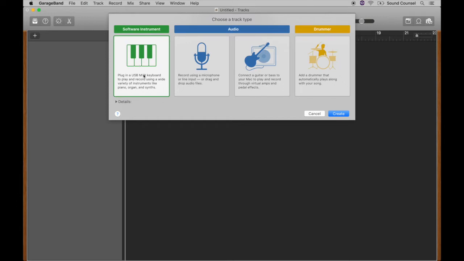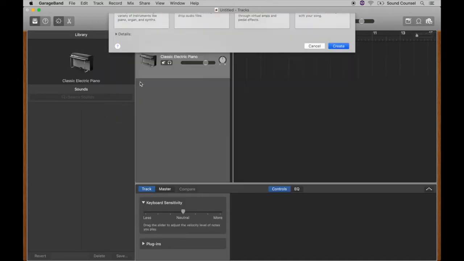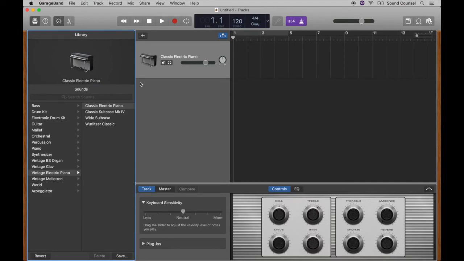So again, I can double click on that, or I can click on create, because that is the highlighted device at the moment. So if I quick tap on that, and that will load a software instrument. Now these are instruments that are inside the memory of GarageBand, so we don't have to be connected to external devices or pieces of software. All the sounds come from inside your Macintosh, which is pretty wonderful, and they're adaptable as well.